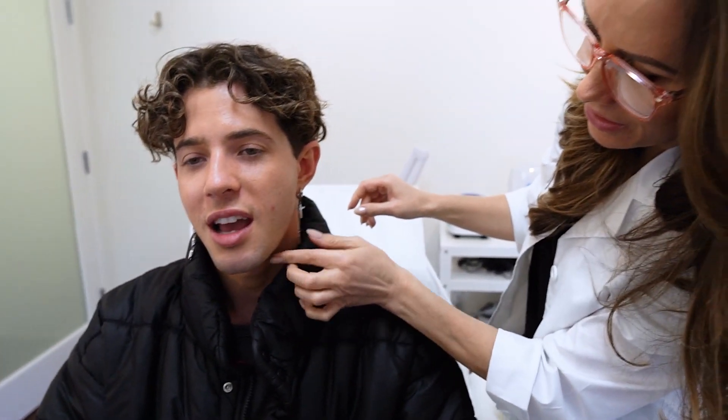As you'll see, his jawline is his number one concern. But when I do an assessment of his face, we'll see that one side's a little bit different than the other. So I'm going to have to put in a teeny bit of cheek filler just to make sure that the whole picture is even and balanced. The technique I'm going to be using is a little bit different than what normally is done. I'm always getting there in maybe two or three sessions. I don't want to just blast tons of filler in because it's not necessarily that safe, and I want you to ease into having it — I want it to not be that perceptible to people around you.